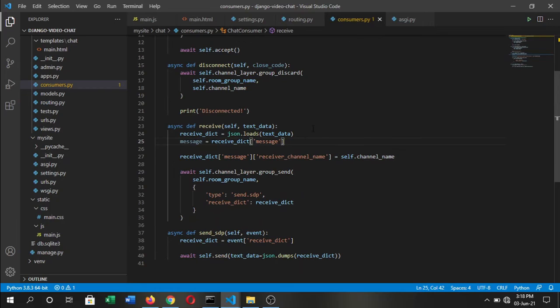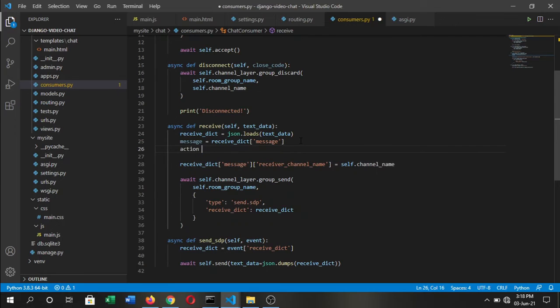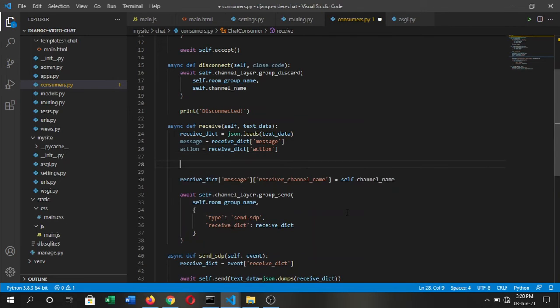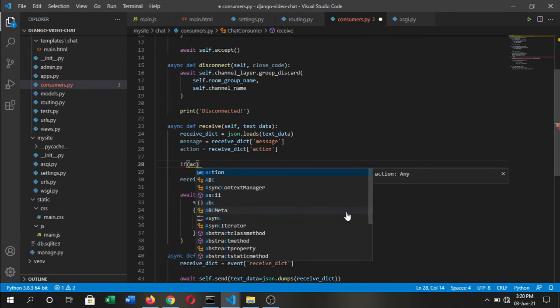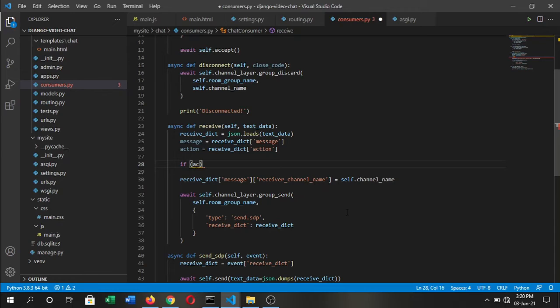Now let's go to consumers and handle what will happen if the action is new-offer or new-answer. But at first, we have to retrieve the action string. Now we're going to do the same thing if action is new-offer or new-answer. So let's write if action equals new-offer, or if action equals new-answer.